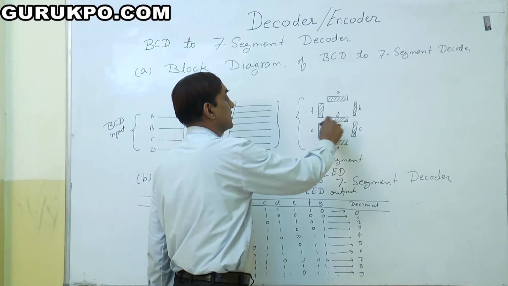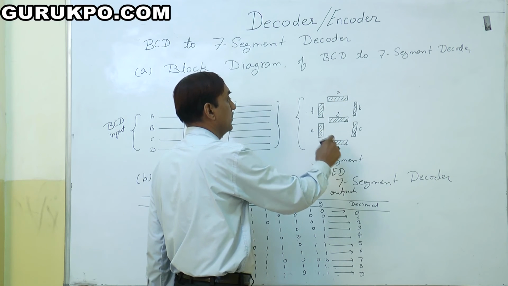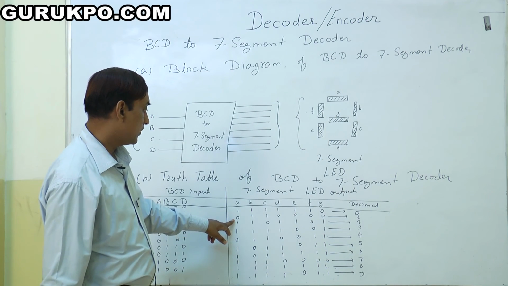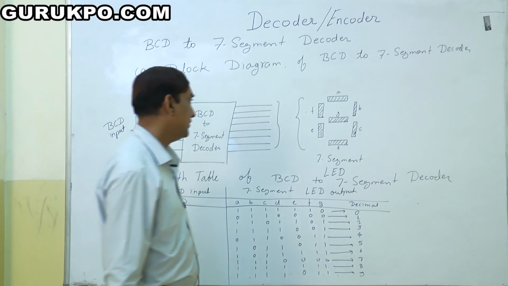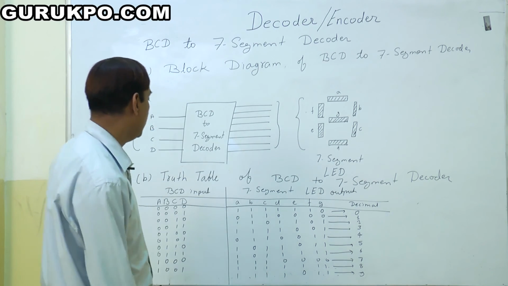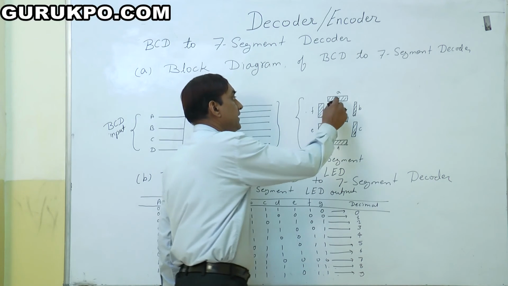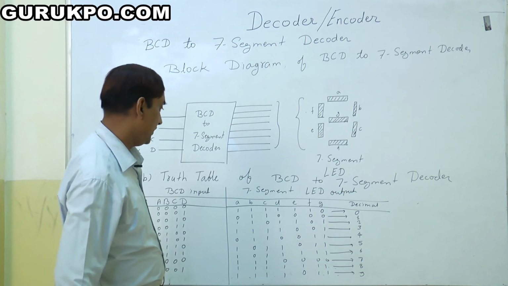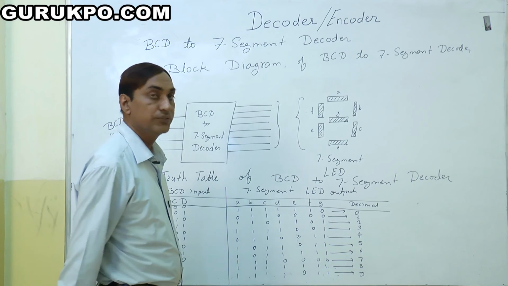Here 2 is this. So A on, B on, G on, E on and D on. It means F and C are off. So we just go for that. Here F and C are off in the 2, right? So F and C are off for the 2, and then we go for the number 3. It means we got the 0 1 1. So this is the number 3. We create the 3 here. It means F and E are off for the number 3. F and E are 0. The others are on. That's why we create the number 3 in the LED.